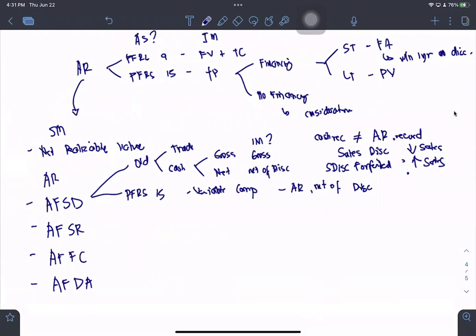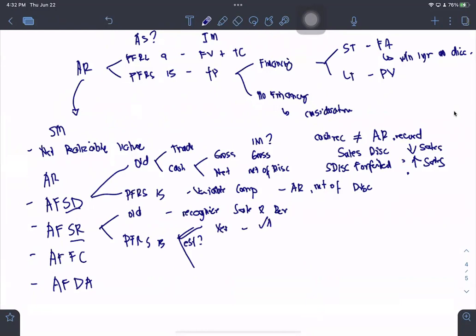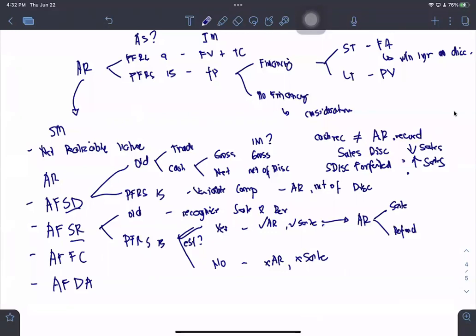Next item, sales return. So for sales return, you need to determine again whether you are using PAS 18 or you are using the new standard. So under the old standard, you can recognize the sale and the revenue. Under PFRS 15, you need to determine whether the amount of your return can be estimated. So can it be estimated? If your answer is yes, you recognize AR, you recognize sale. If your answer is no, you don't recognize AR, you don't recognize sale. So in recognition of your AR and sale, we do the following. In your AR, the amount of your AR will be divided as a portion of your sale and a refund liability. And the corollary entry as a merchandise inventory, an item of cost of sale, and an item of your contract asset.